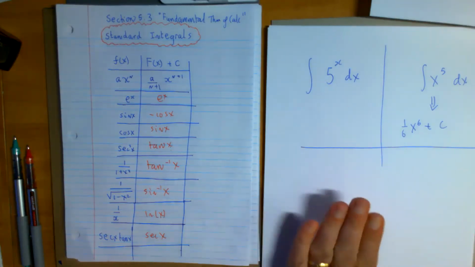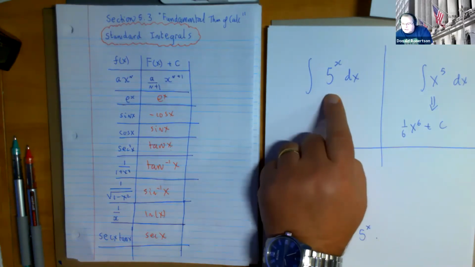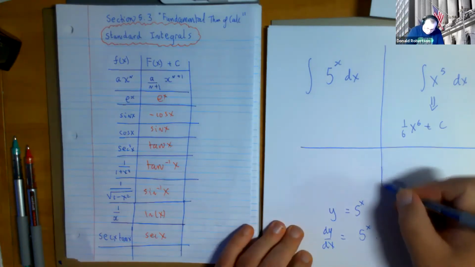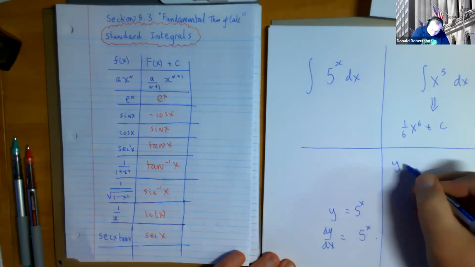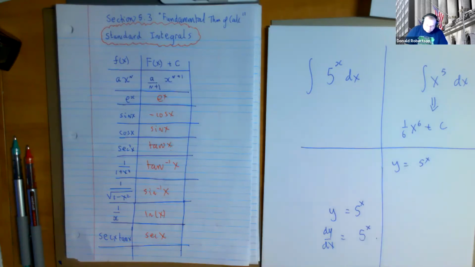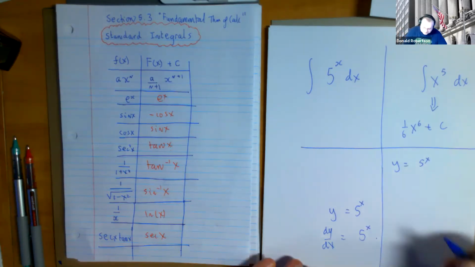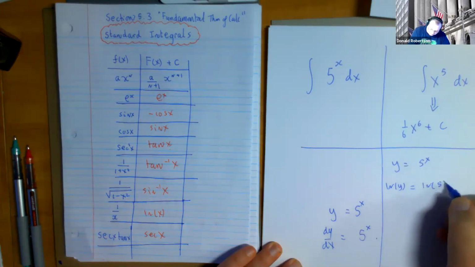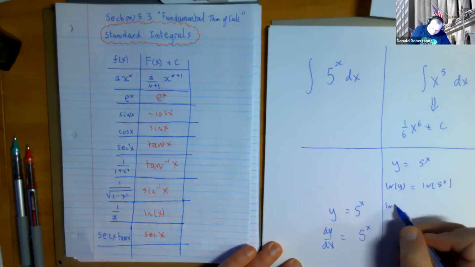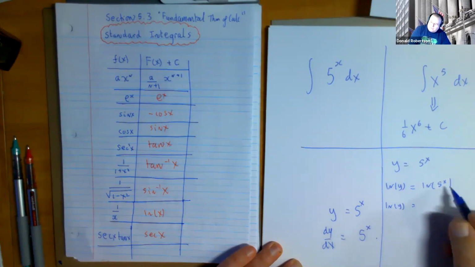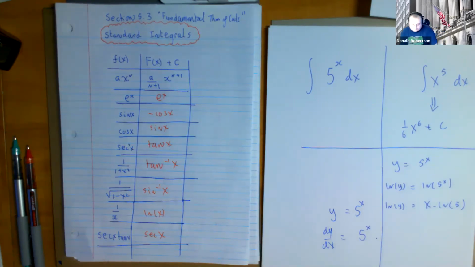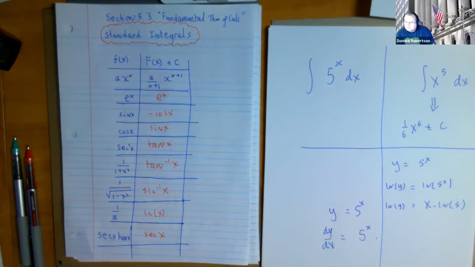Okay, I'm just going to prove this one to you so that when I do the antiderivative, it makes sense. Otherwise, it's just magic, right? So here goes. And what you said is correct. We're going to show you how you would tackle this question. It's called logarithmic differentiation. So you take the natural log of both sides. According to the law of logs, can't the log of 5 to the power of x be written as x times the log of 5? Right, that's the third law of logs.